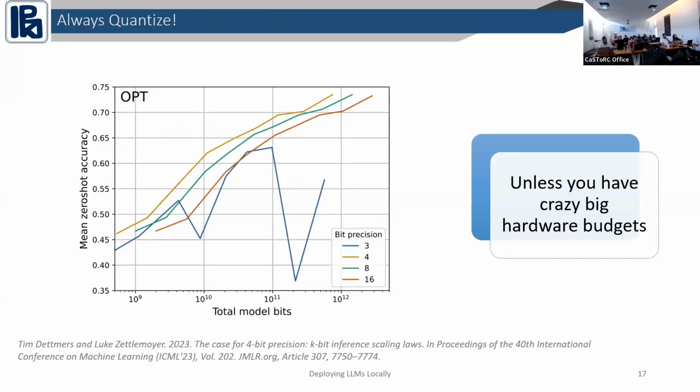The other thing is that you should always quantize your models. So instead of using all 16 bits or all 32 bits, let's say, for the model weights, you can use 16, 8, or even 4 bits for each weight. And this actually increases the performance of the model without sacrificing a lot of the accuracy.